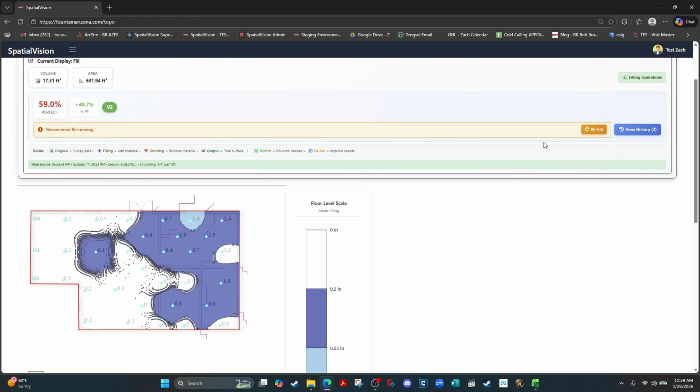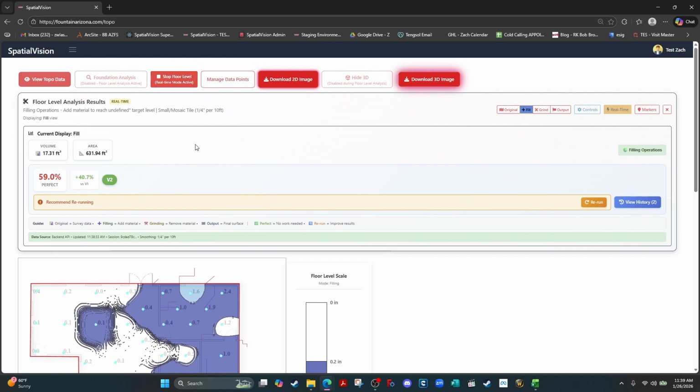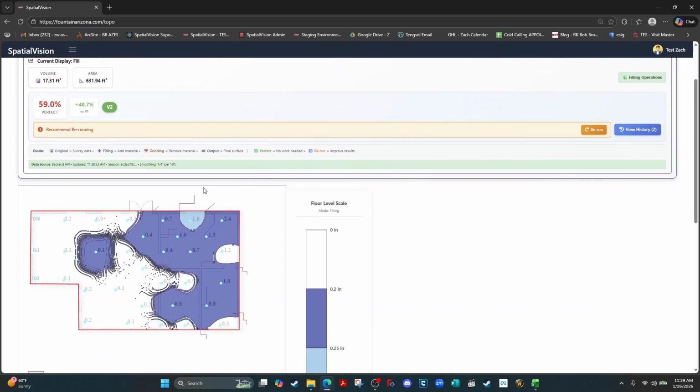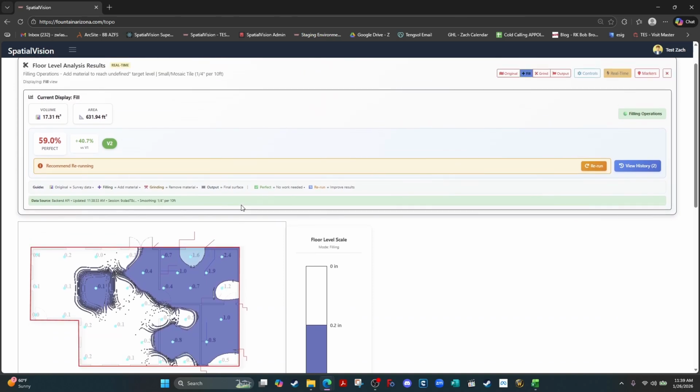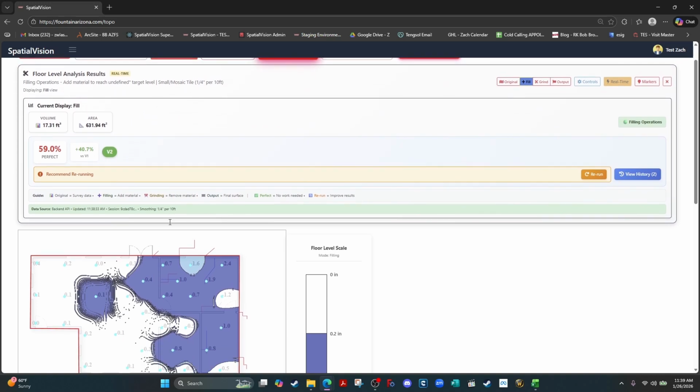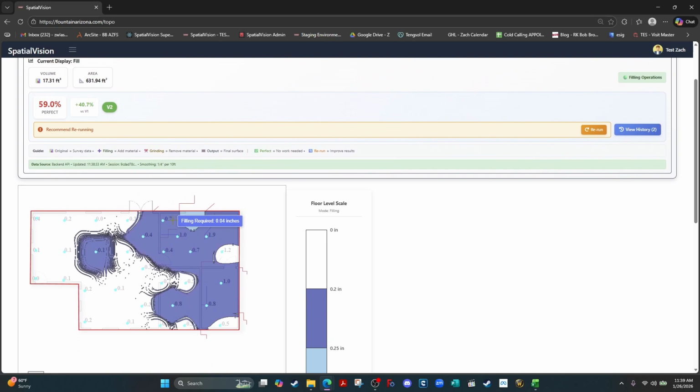So I'm going to click rerun, and just for transparency's sake, we are in the beta version of the software. The perfect flat is working really, really well. This portion for the flooring tolerance is working and giving us some meaningful information, but you might have to rerun it a couple times.